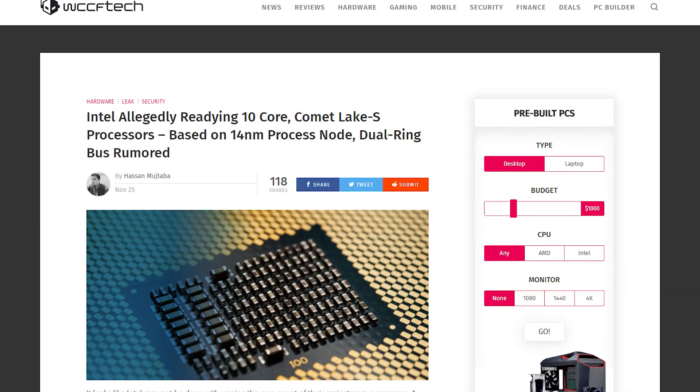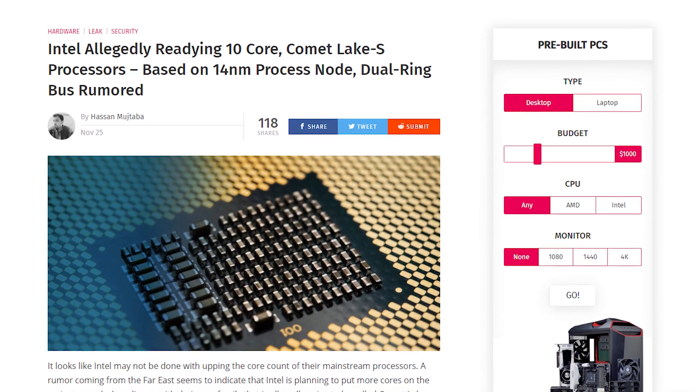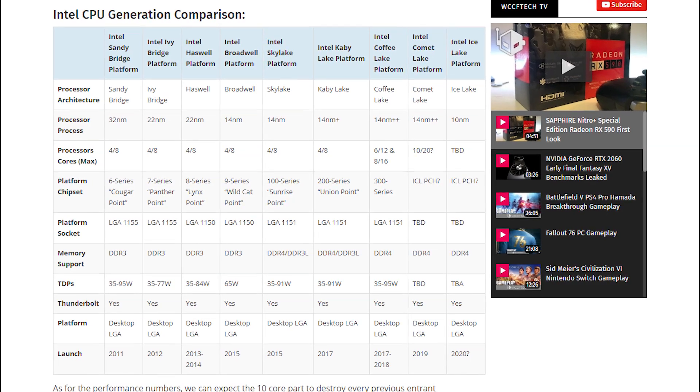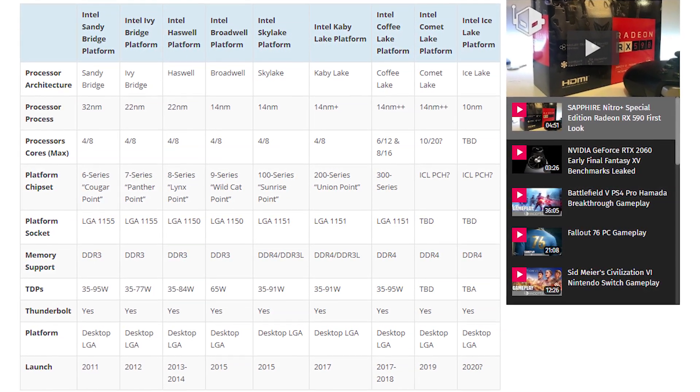We're going to start off with Intel possibly releasing a new 10-core Comet Lake X desktop CPU. This was apparently mentioned during a partner meeting. We don't really have any information as of yet, but it should still be running on the 14 nanometer process, which Intel has been kind of stuck on since early 2015, where AMD is giving them a beating. This CPU will possibly be running a dual ring BIOS interconnect, which will help keep temperatures to a minimum, and Intel has been known to keep their core latency in check.